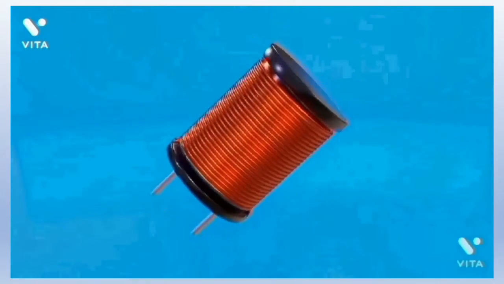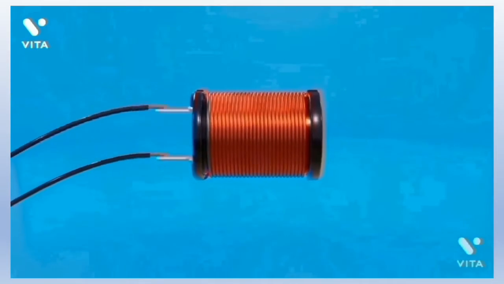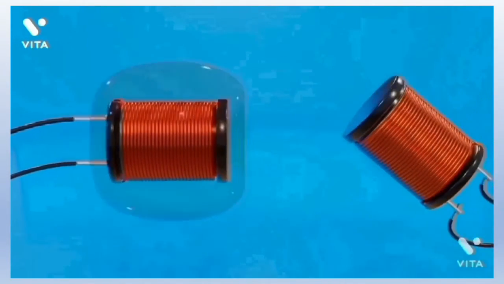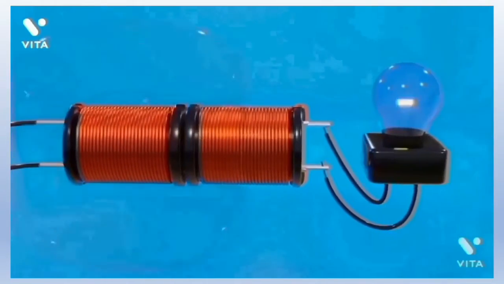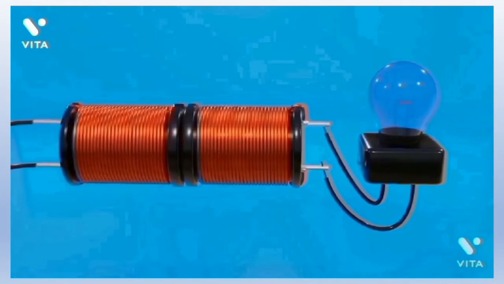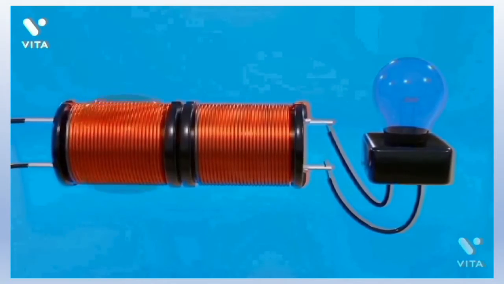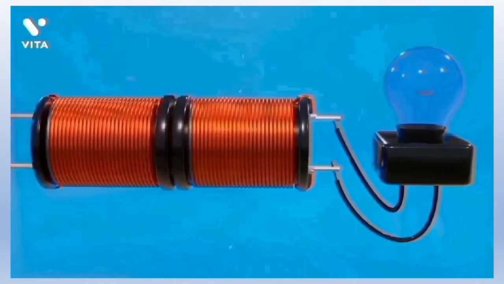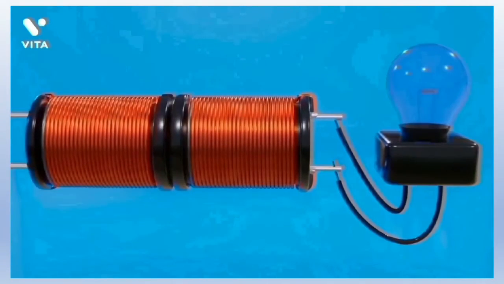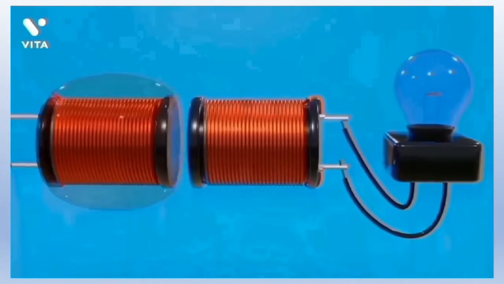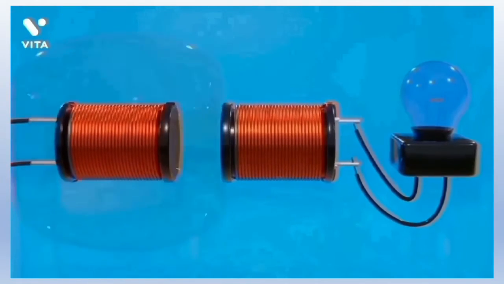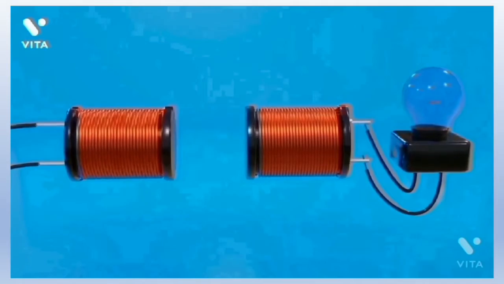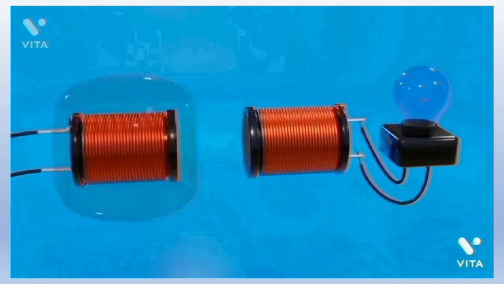It is easy to assume that we could apply current to a coil to generate a magnetic field, and in turn use this magnetic field to induce a current in a nearby coil, with which we would be transmitting power wirelessly. The problem with this idea is that magnetic fields lose their strength quickly as we move away from the source, and therefore, when separating the two coils, the energy transmission becomes more and more inefficient. Now let's see how the Tesla coil overcomes this limitation, taking this concept to the extreme.